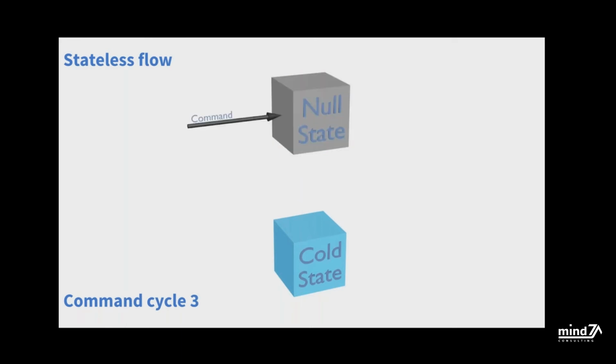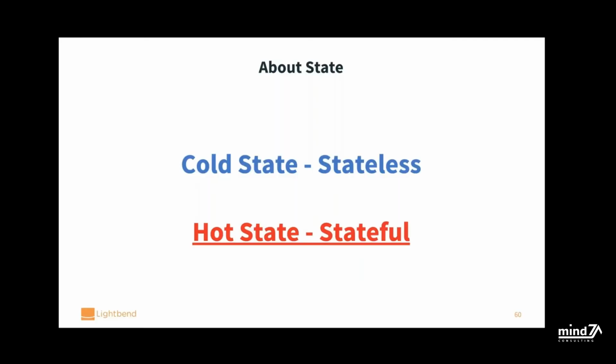So we just repeat this cycle where we recover the state, get it in memory, but we can't keep it there because of the nature of the way stateless systems work. So we constantly have to go through this cycle. It's the reads that we're doing over and over. The writes are unavoidable. When you make a change, you want to get it written to a safe place as quickly as possible, within a normal transaction. So that's the stateless flow.